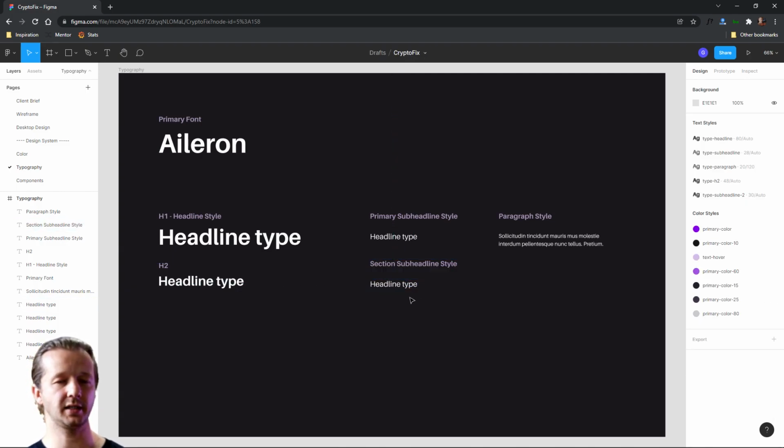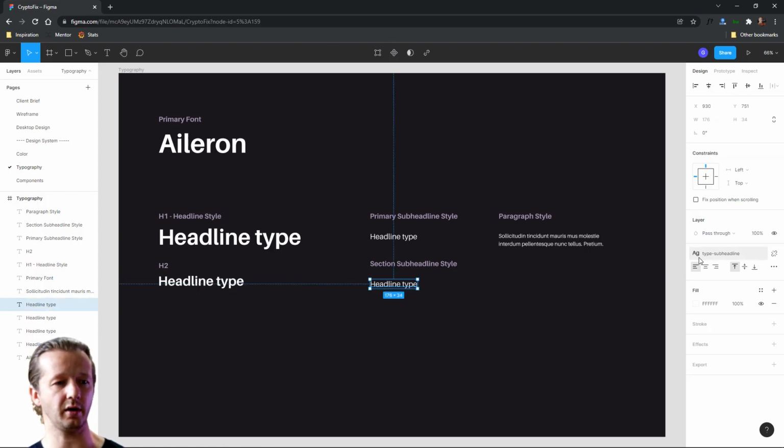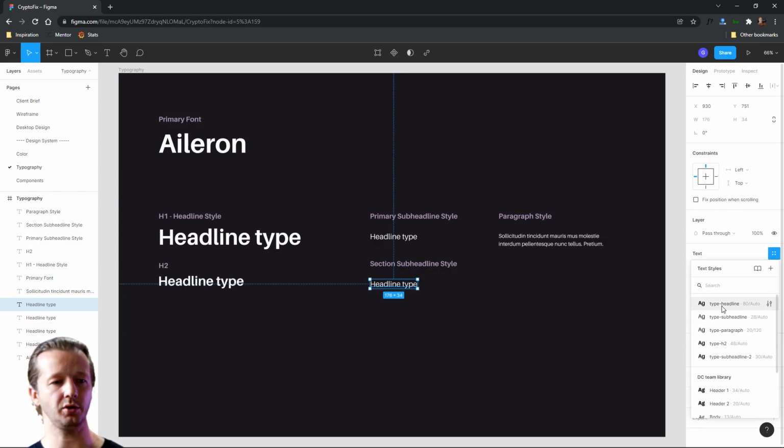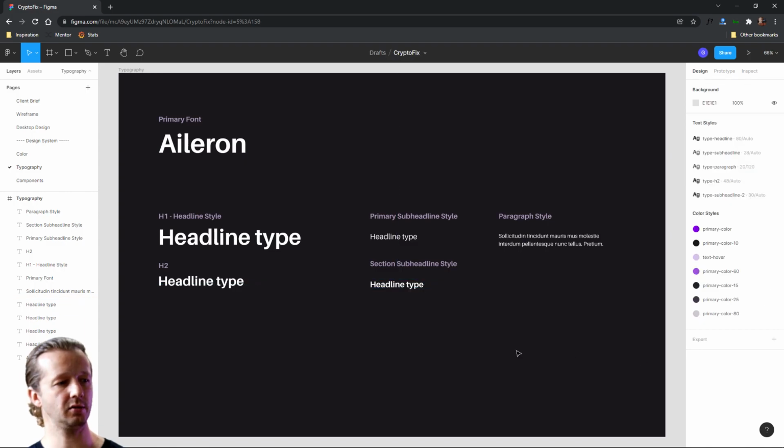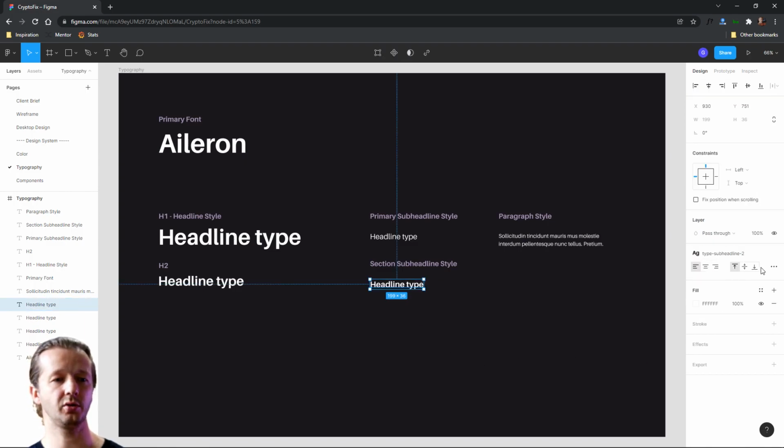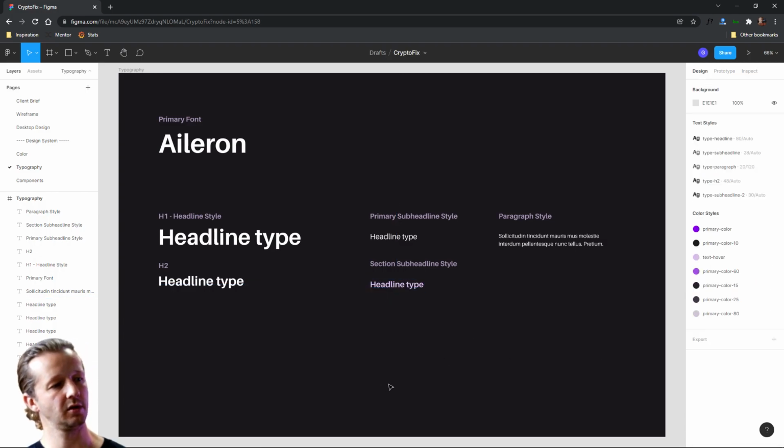And of course, you can add documentation to this to show use cases as well, which is a typical thing as a part of a design system. And so now let's go ahead and break that, and we'll use subheadline 2. And then we'll also use the associated color as well because we do have it colored.